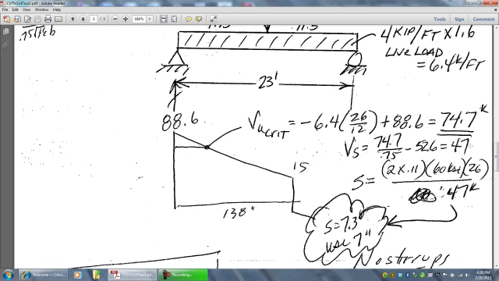The V sub S you'll need, to give you a capacity greater than 74.7, is going to be 47, and I'll plug that into my spacing formula down here and solve for a spacing of about 7.3 inches. That means you'd use 7 inches. What's your first stirrup spaced at? This is really sort of up to you. I'd like whole inch increments, so you'd either say 1 at 3 or 1 at 4. You know, it can give a couple various answers.